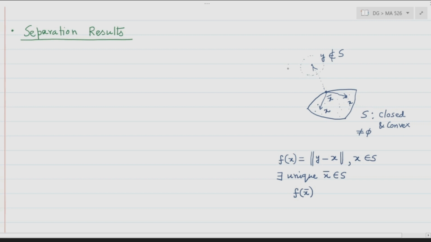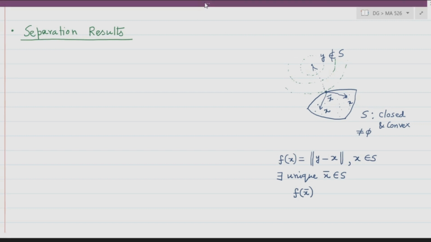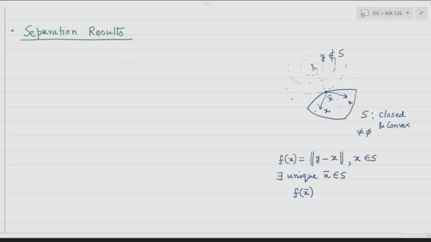Then for bigger alpha you will have another circle, for another bigger alpha you will have another bigger circle, and ultimately you note that when you have the minimum distance from y to x, y to the set S, then in that case this circle will obviously be touching the boundary of the set S, and hence at the extremum situation you have a common tangent between the level set of the function f(x) and the set S.